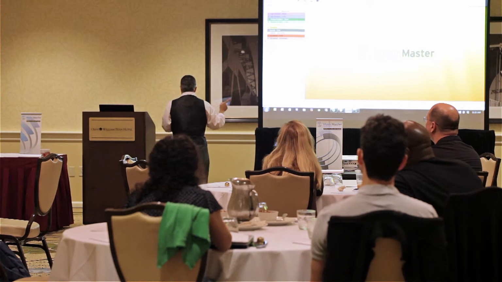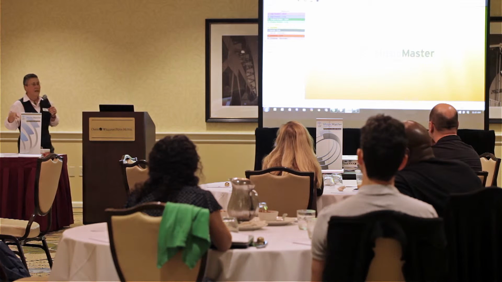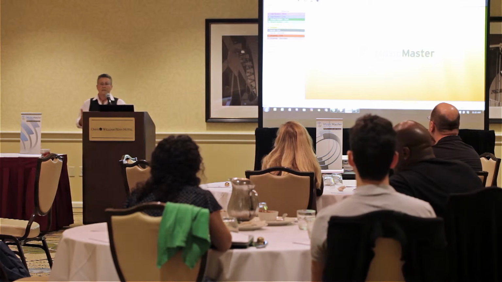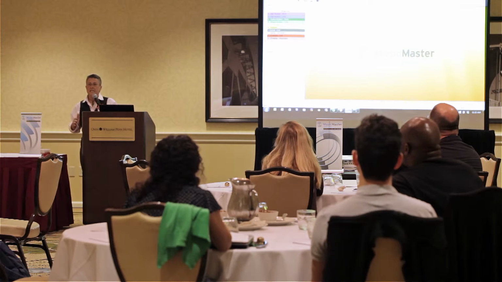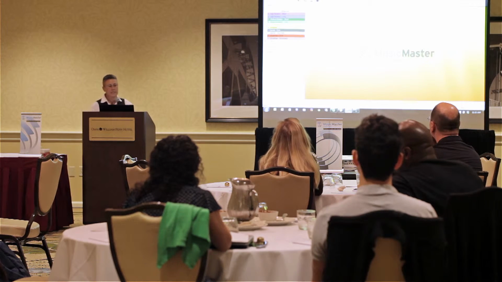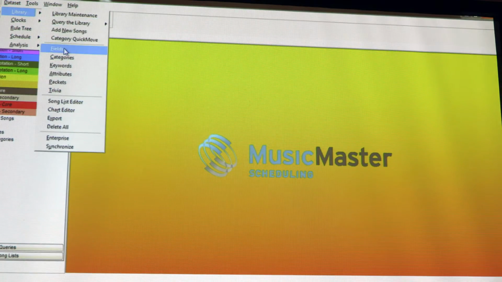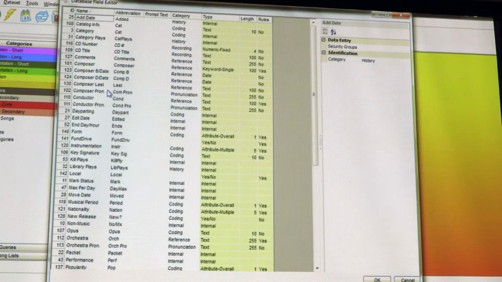So I want to show you this database here. And one of the first things I want to tell you about this database is that I made it. It's colored the way I want it to be colored. Stuff is named the way I want it to be named. The info bar's on the left because that's where I left it. Everything you're going to see is customizable. It's not that you have to leave it this way. But what I want to just show you very briefly is under fields. And I'm going to put this into alphabetical order here so you can kind of see some of the things I got going on here.